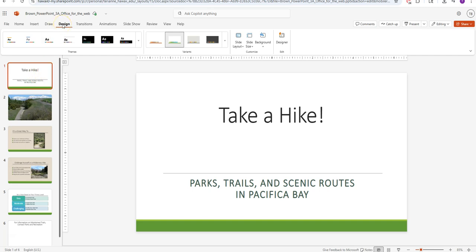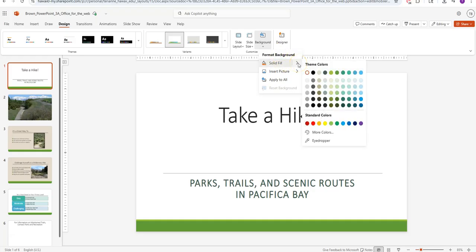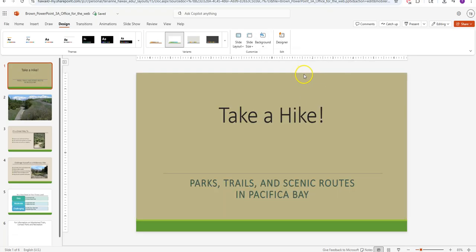And that's going to move us on to step 4, which says still on slide 1, up on our Design tab. Now we're going to go to our background. We're going to move your cursor to Solid Fill, and then under Theme Colors, we're going to go to the third column, third color. So 1, 2, 3, which is a tan background to darker 25%. So we can see that that adjusted the background color of that slide only.